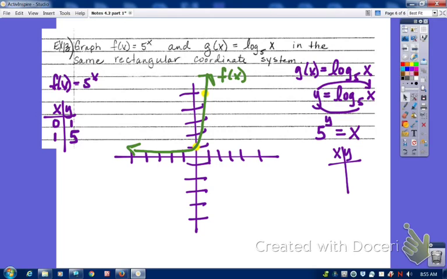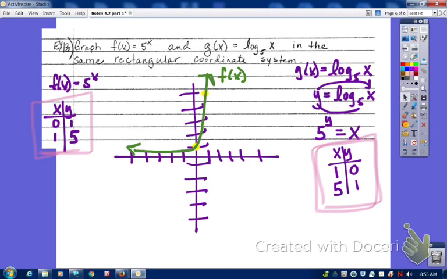So let's pick y is 0 and y is 1. That goes totally against what we have always done. We usually pick x's, but we can't pick x's here because the x is not in the exponent spot. The y is. So when y is 0, what is x? 1. When y is 1, what is x? 5. Take a look at your two t-charts. Opposites, or inverses. Aren't those points inverses? Yeah, they need to be inverses because your graphs have to be inverses.